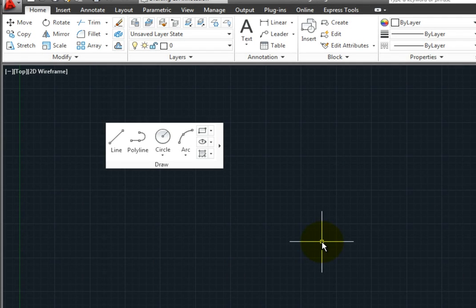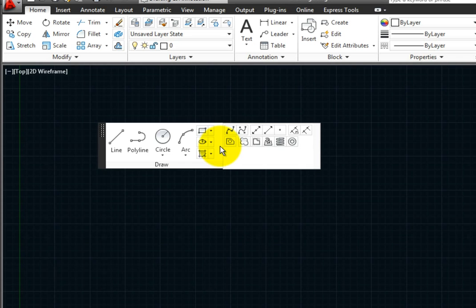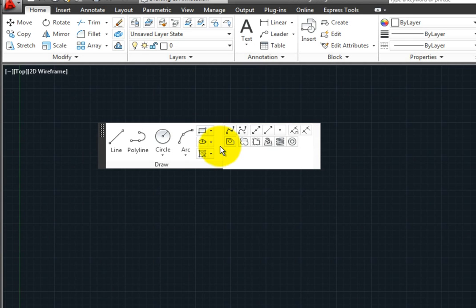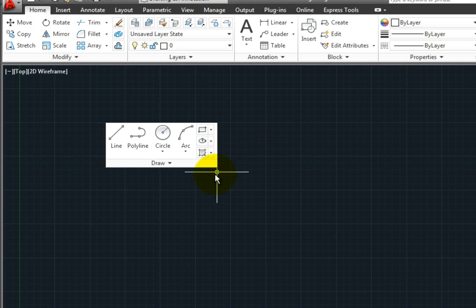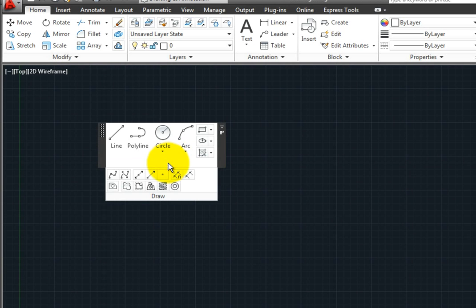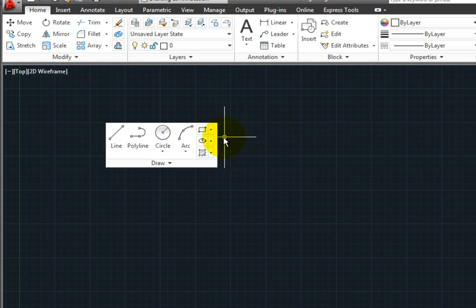Once it's displayed as a sticky panel, I can click and toggle its orientation. When I first drag it off the ribbon, it has a horizontal orientation. The panel expands horizontally when I click to expand the panel. If I toggle it to a vertical orientation, the panel expands vertically. If I click again, I can toggle the sticky panel back to a horizontal orientation.